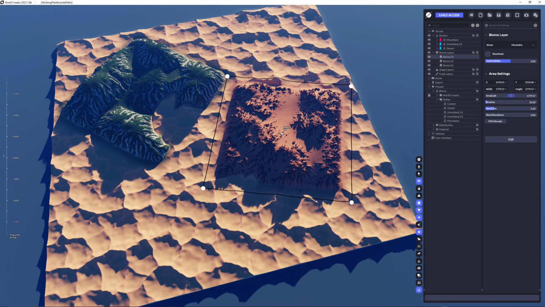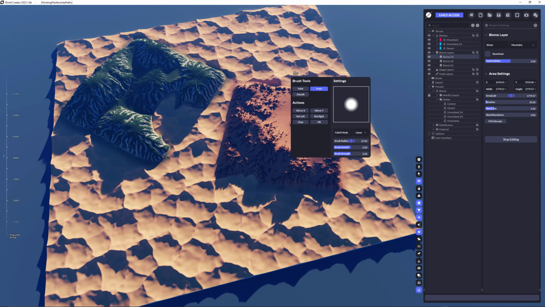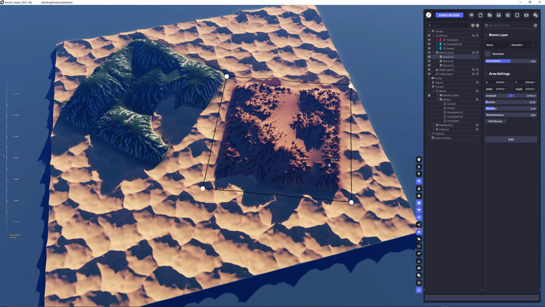Okay, hope that helped so far. Hope you understand the system. I will do much more in-depth tutorials about biomes where we're also going to assemble a few. There's also editing the biomes, which is the edit functionality here. This will be moved over to the right side. So once you hit edit, you don't have to open those context menus with a right click of your mouse; that will always be open here. You can just select and start painting and start editing your terrain until you hit stop editing, then it would completely disappear.